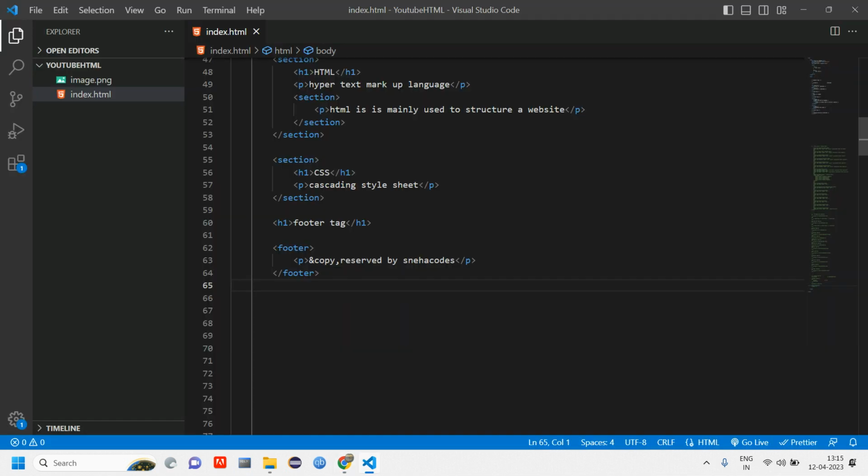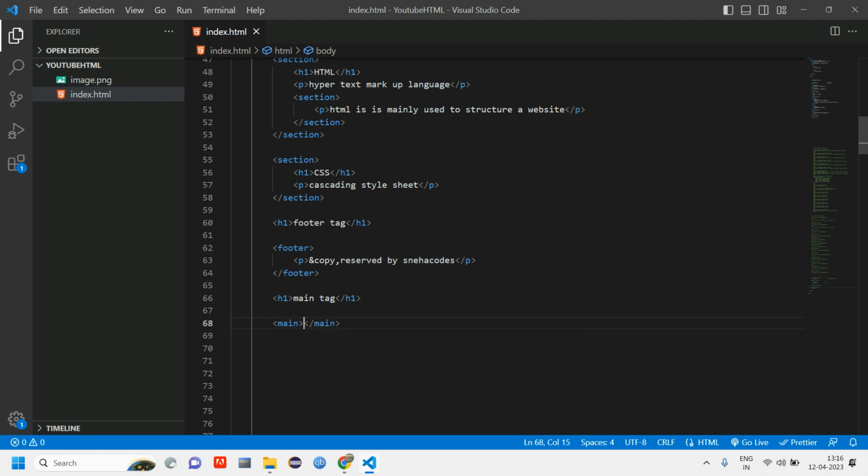Now let's see the help of the main tag. The main tag is also a semantic tag which has its clear meaning and purpose. What is the use of this main tag? The main tag defines the main content of the document, which means the primary information and functionality of a particular page that a user is gonna use. When I say this main information and functionality, that will not contain any kind of symbols, any kind of logos. So let's see an example.